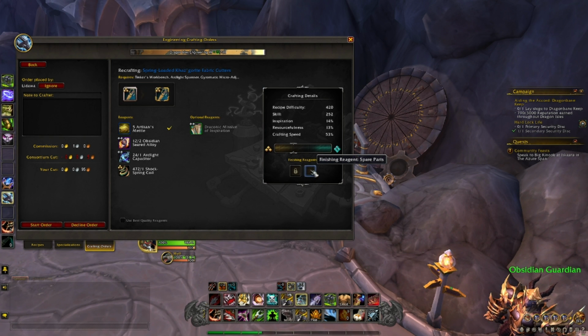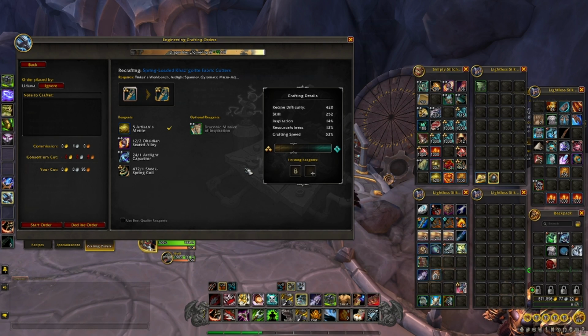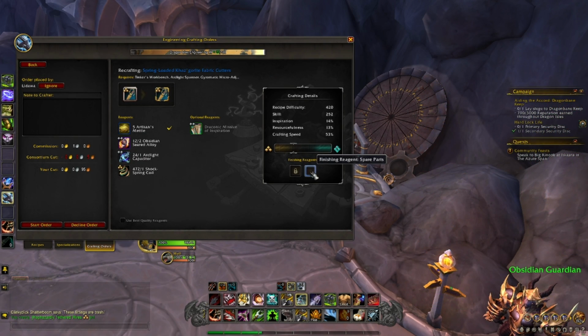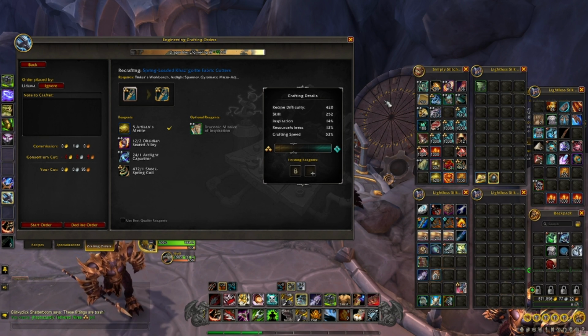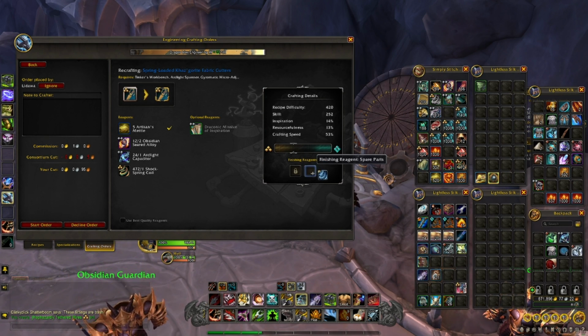You'll buy an epic recipe from the auction house, and these can take you all the way to 100 skill. And one of your alts is going to get your main to initially craft it for them, and then recraft it as many times as you want for profession skill points via personal crafting orders.